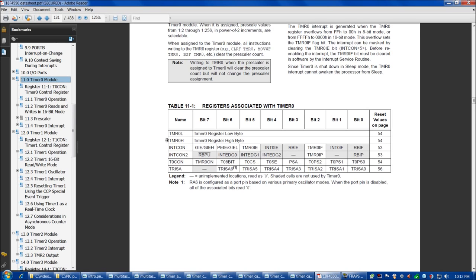For example, 2 to the 16th is 65,536. So these 2 registers will be incremented 65,536 times. Once they hit that amount and they overflow back to 0, that's when the interrupt is signaled. When that happens, the timer 0 interrupt flag is going to be set. So when we go into our interrupt routine, we can check which interrupt flag is set. If we see it's TMR0IF, then we know that timer 0 is the timer that just rolled over, and we can handle the interrupt from there. Before we actually get to writing all this in code, let's take a quick look at a comparison of the 4 timers, and also how we're going to set the timing for each of the 4 timers.